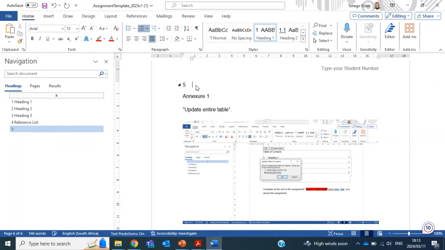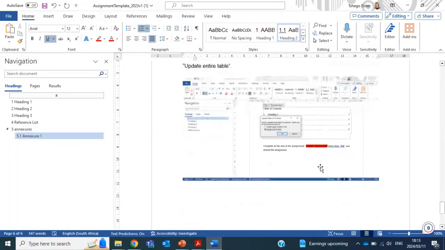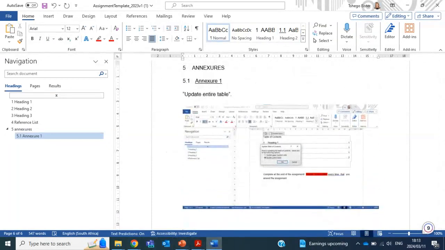Oh, it's actually the one that's in caps. Okay. Annexure 1. Annexures. Okay, cool. So this one will be heading 2 because we are doing a sublist of annexures. So if there's another annexure that we're going to paste, we will be placing it here.